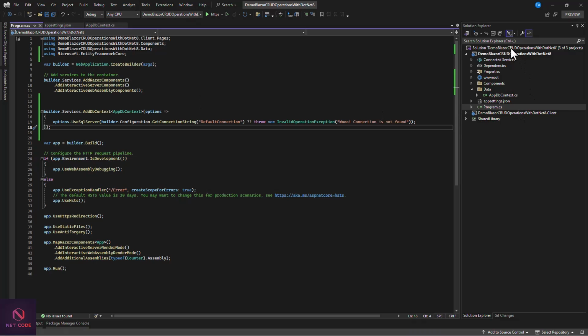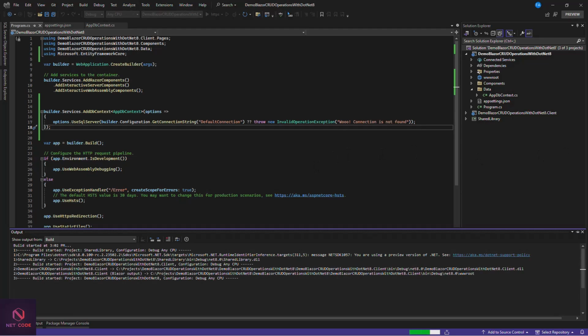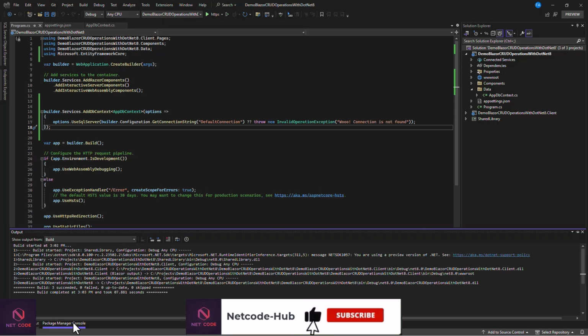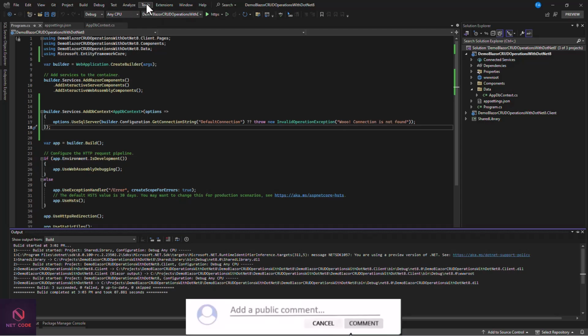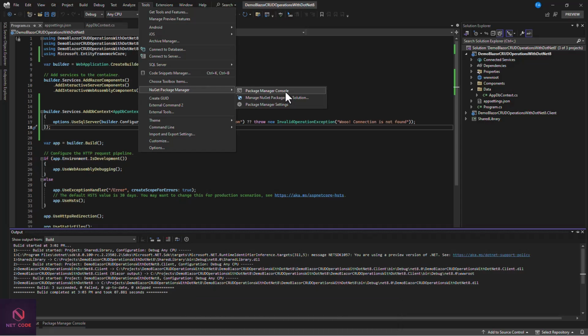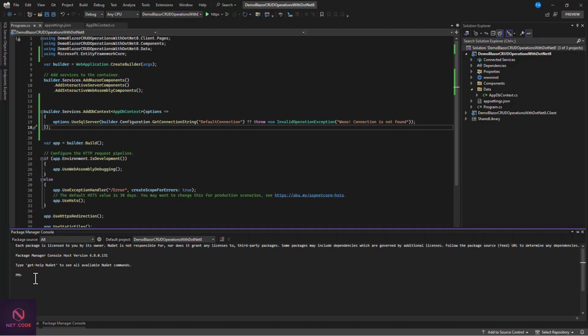Now let's build the project once again and perform database migration. That's fine, you can see that it is done. Now to perform database migration, we need to open the Package Manager Console. If you are not finding yours, don't worry, click on Tools, then go to NuGet Package Manager, and you can see we have a Package Manager Console, so click on this. In here, let's navigate. You can see we have three projects now, and you want to perform the migration inside the Server project, right? So we have to navigate to the Server project.